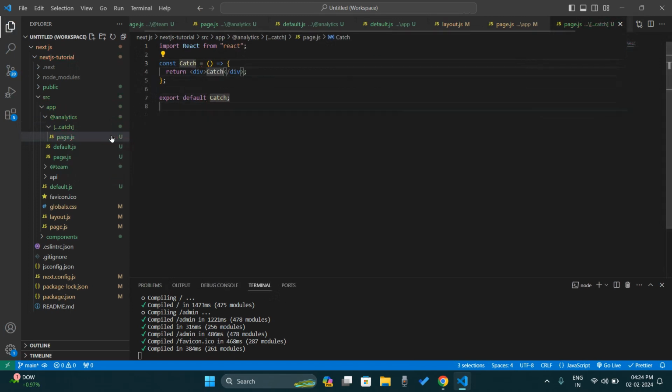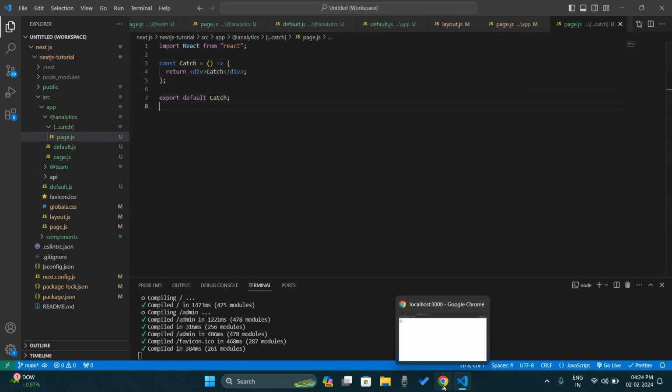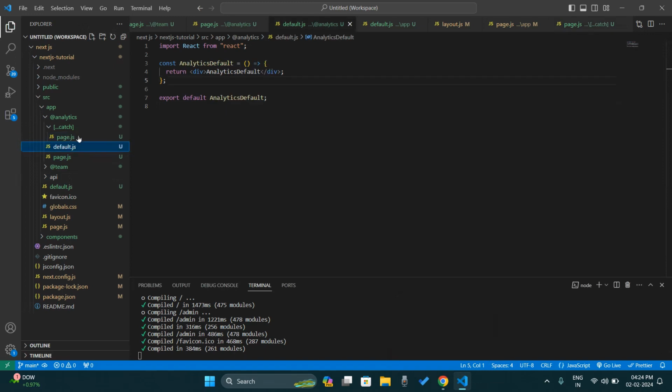Now I see the default or catch. So I just refresh, and for soft navigation, analytics, normal analytics. And for hard navigation, only the default. But why? Because we need to restart our server.